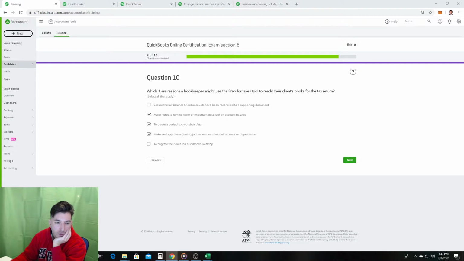The prep for taxes page replaces the trial balance page. The page is designed to help you find year-end adjusting entries, making them by providing a link to journal entry transactions.